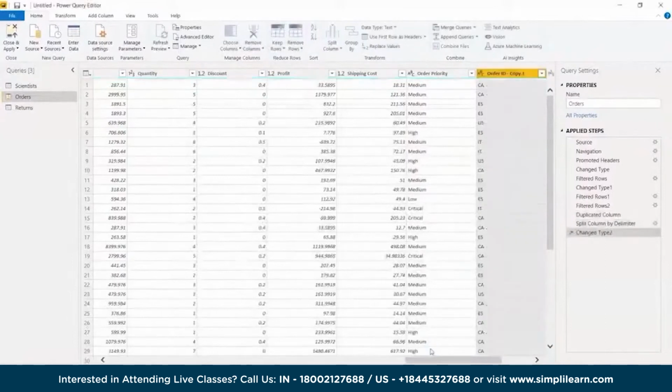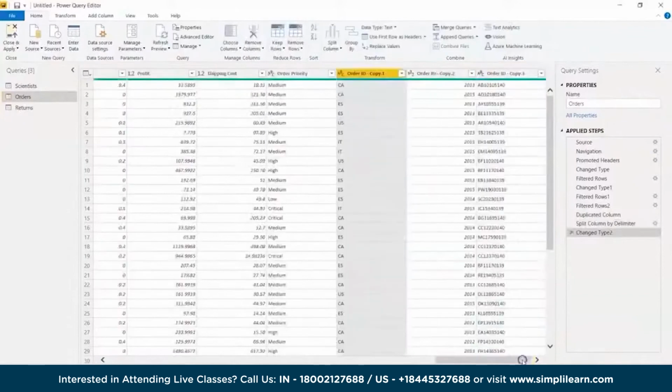We can anytime delete the data, we can keep it the way we want, right? So what we did was we created a copy of the column, then we did a split, and what we have seen is we just have 3 columns. Now if you see, the fourth bit is gone, fourth bit doesn't show up, right? Because I just did a 3 as the resulting column.